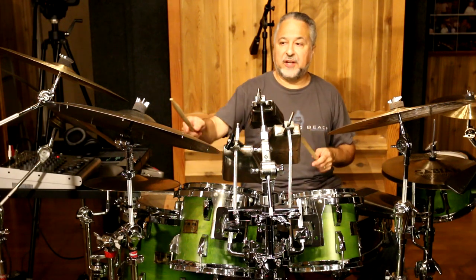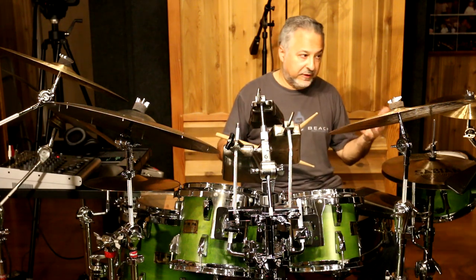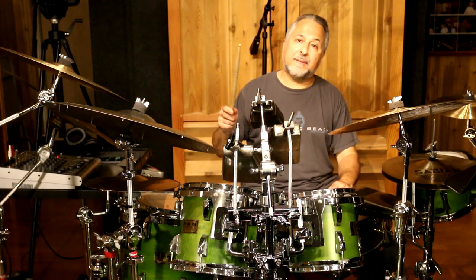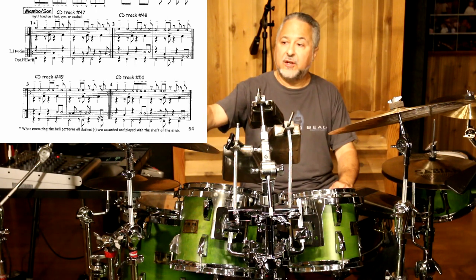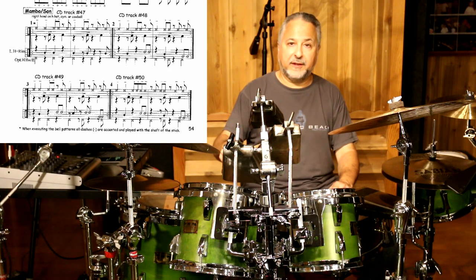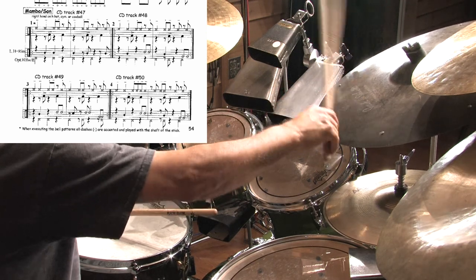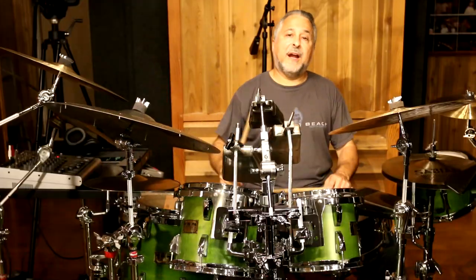Now, one thing you can do with that is set that pattern up and then practice left-hand rhythms under it, like I've done for all of these things on pages 7 and 8 of this book. So that's one thing you can work on. That rhythm can also be played on the bell of the cymbal. Now I want you to pay careful attention to the way I'm doing these long and short notes. The long notes, the dashes, are played with the shaft of the stick, and the dots are played with the tip of the stick. That'll work the same way on the cowbell and the hi-hat. So that's important for the feel.